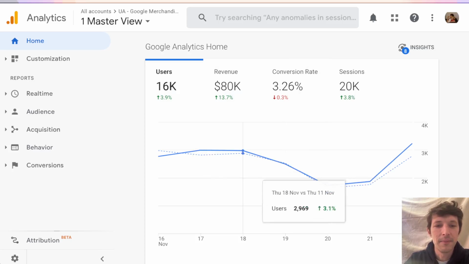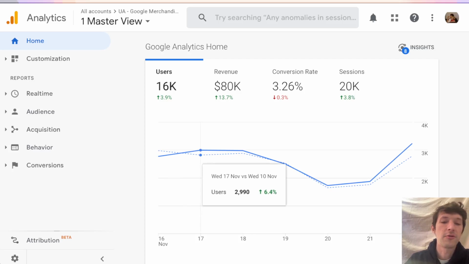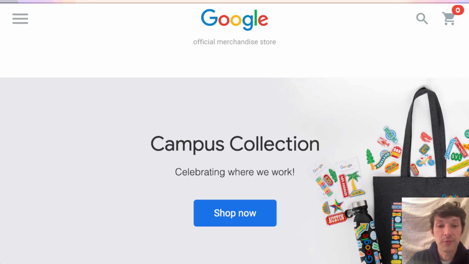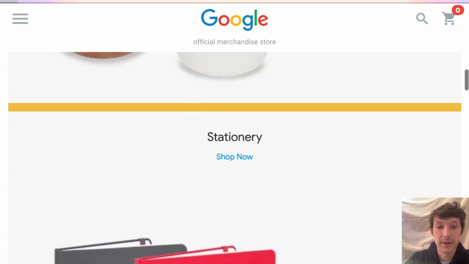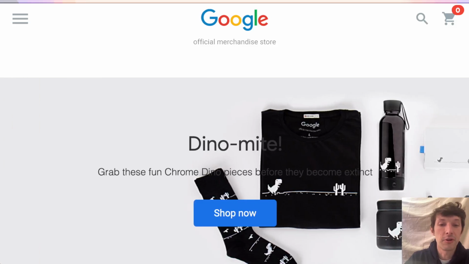So at least to understand how these things work, if you don't have access to a larger website, this demo store is pretty nice for that. And if you're curious about buying some Google merchandise, this is the actual store that we are looking at. This is an actual functioning website. If you want to buy any branded Google merchandise, you purchase it from here.